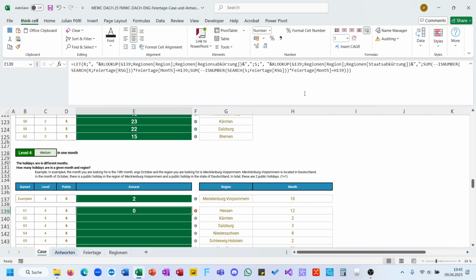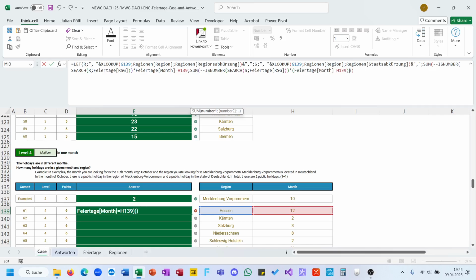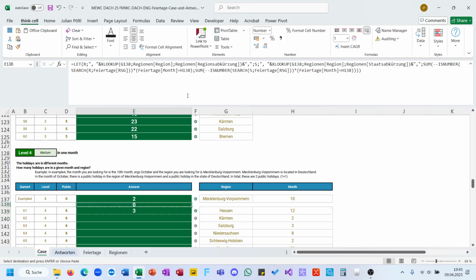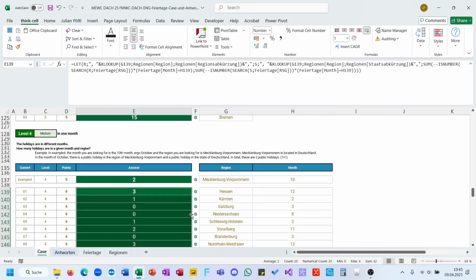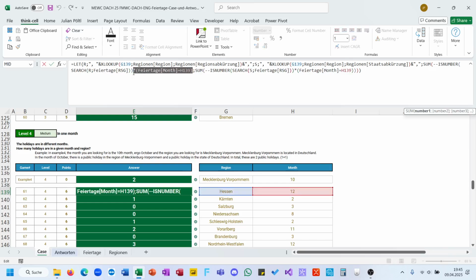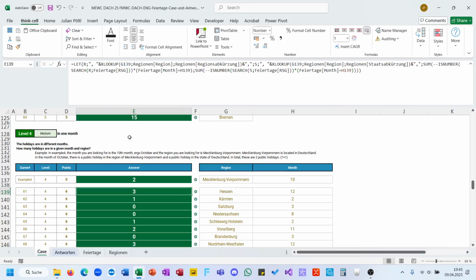0, which is, I think, not correct. Okay, for sure, because I need there some more brackets. Yes. Okay, we can drag it down and so far solved. So simply added here this argument, and with the multiplication it's like an AND function.